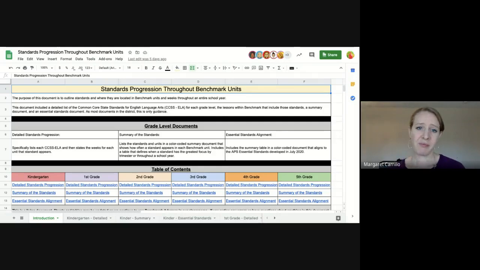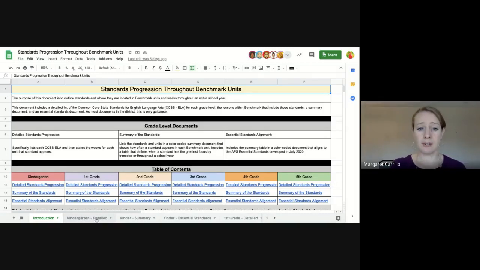So I'm going to show you how to get to these documents. There are two ways that you can get to these documents for any grade level. One of the more obvious ways is the tabs at the bottom of the Google Sheet. Each tab has the grade level first, and then the type of grade level document that it is.